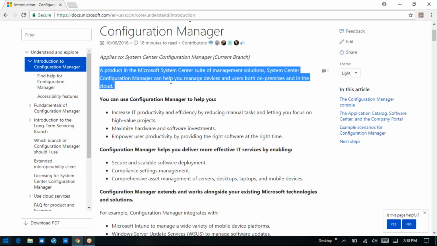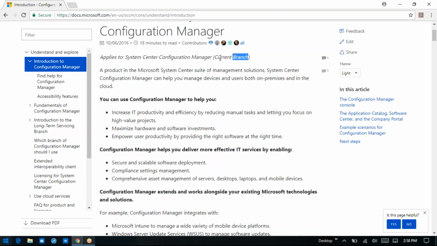Sometimes people call it Configuration Manager or current branch, as you see here, and they sometimes write CB also, SCCM CB also. Either way, it's CCM at the end for me.